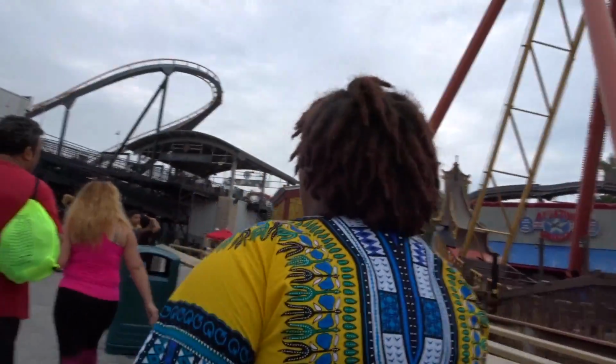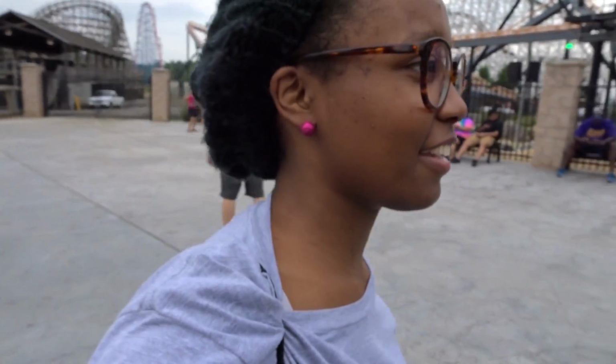I'll think about it. You know, these roller coasters are a lot less scary than when I was riding them as a kid, because I don't even scream on these roller coasters. All I really do is laugh. And the guy said I was a maniac. I told him that I laughed on the wild one because he was asking, was this one scary? I said, no, I was laughing on the wild one. He was like, I'm a maniac. I said, oh, come on.